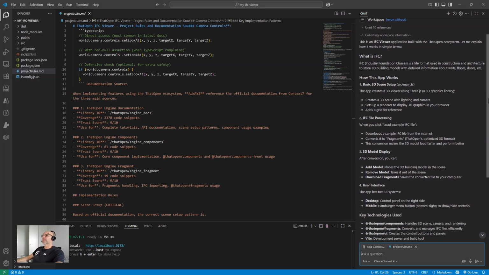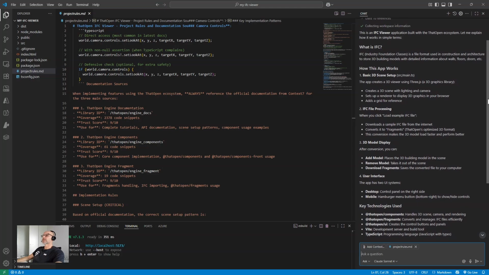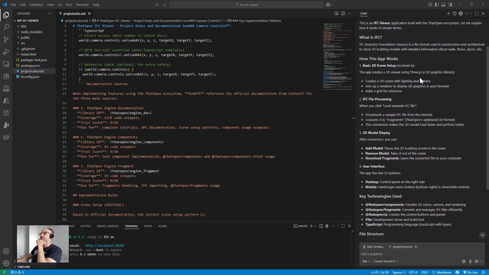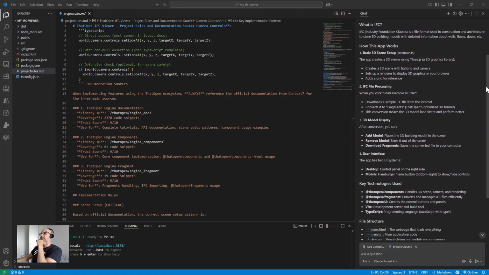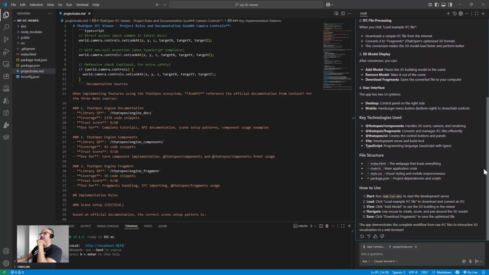So what we have done so far. Okay, it even starts to teach me what IFC is. Good. How this app works: basic setup, 3D model display, user interface, key technologies, file structure, how to use.